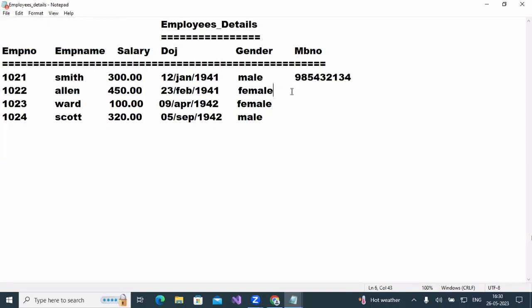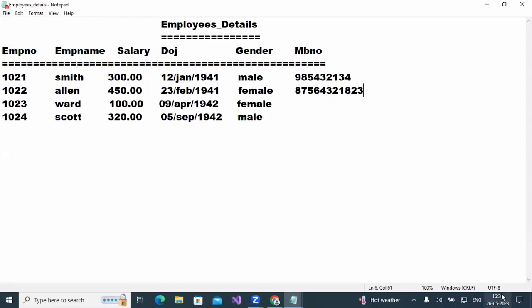Even if I send more than 10 digits, 3, 6, 7, 8, 9, 10, 11, 11 digits of mobile number in my text file or flat file, and I come back and click save, can I save this? Yes, it is also saved successfully.